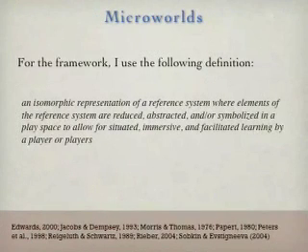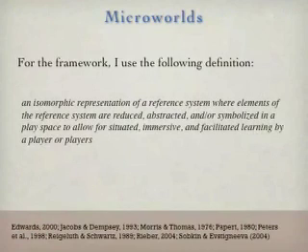So this was the definition of microworld that we used to put together the simulation and to guide how we used it in the classroom. The definition reads: a microworld is an isomorphic representation of a reference system where elements of the reference system are reduced, abstracted, and/or symbolized in a play space to allow for situated, immersive, and facilitated learning by a player or players. I realize that is quite a cumbersome definition.